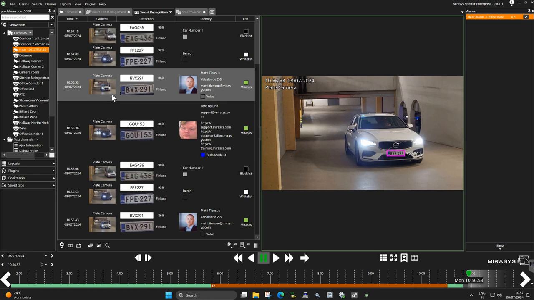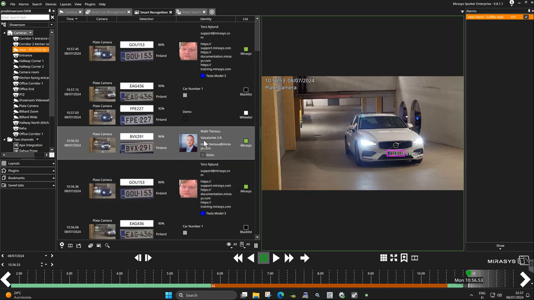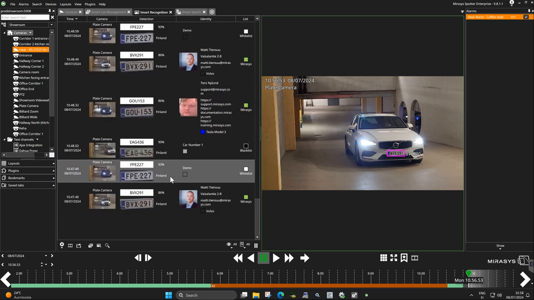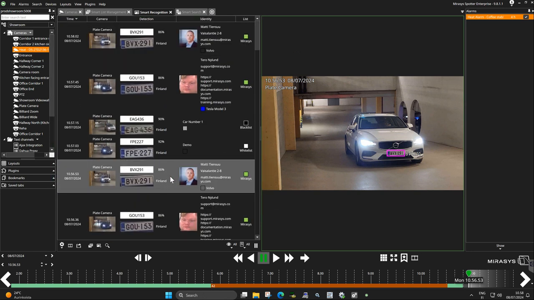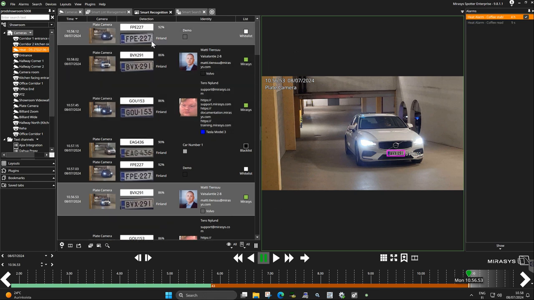You see, for example, here that Matti's car is detected. This is a Volvo with this license plate here. So the license plate is also written here. You see there's a new one coming up here, and then you see also the information of Matti with some information of him. So maybe we have also an identity of a face. No, not now. Okay, so let's leave it for now. So this is the smart recognition. All the license plates and faces which are recognized in the system are coming into this immediately.